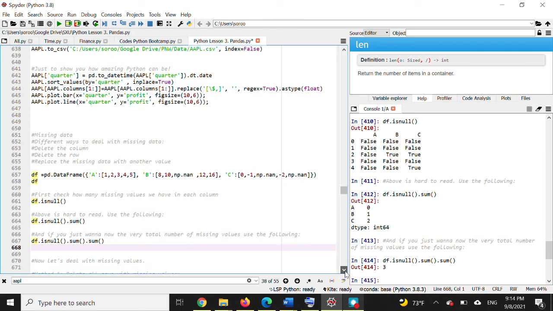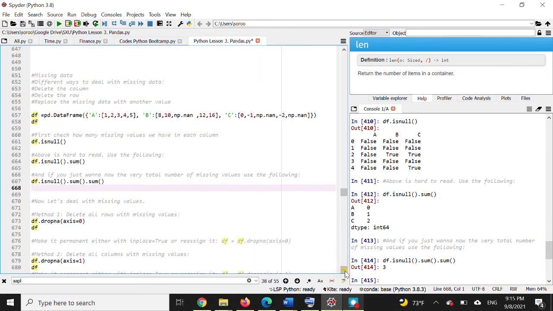Okay, now that we discovered if we have missing values or not, let's talk about the methods to deal with missing data. Number 1, delete all rows with missing values. Something like this, df.dropna, and then inside parentheses axis=0.